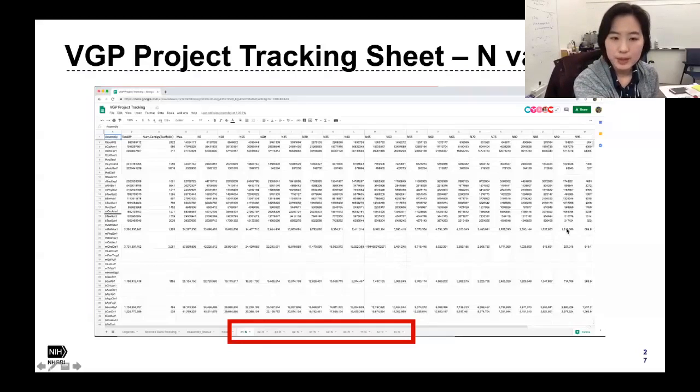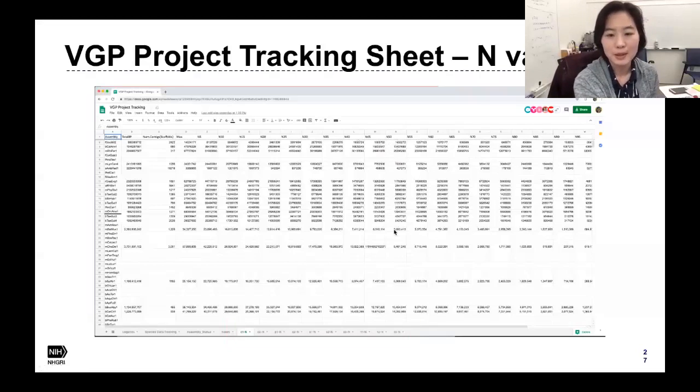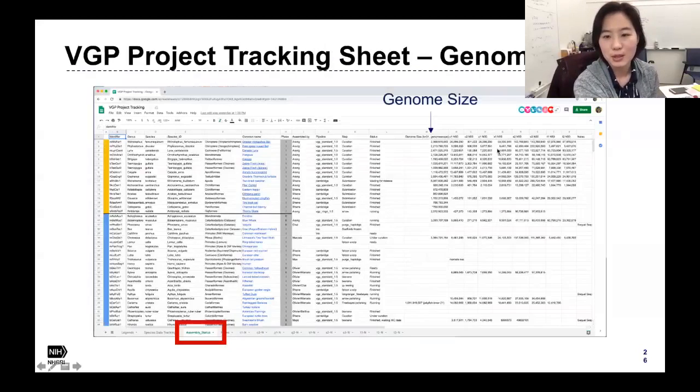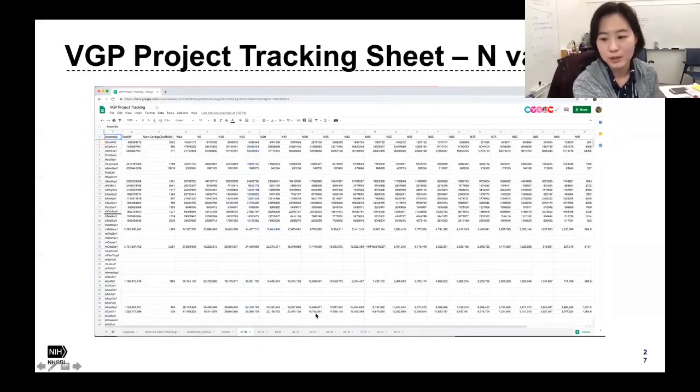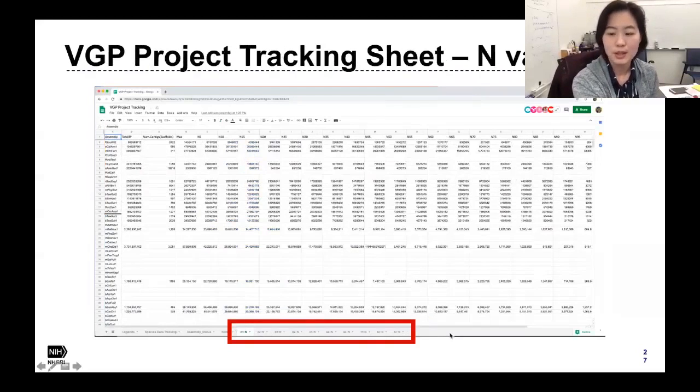So the way I pull it out is just a simple VLOOKUP that's provided in Excel. It looks for the genome ID, and this column places the value of the N50 column back into this sheet. So you don't have to touch this side. Just insert whatever you got into the particular sheet.